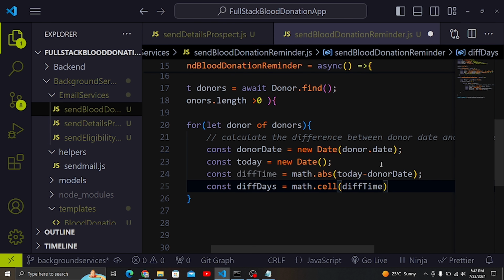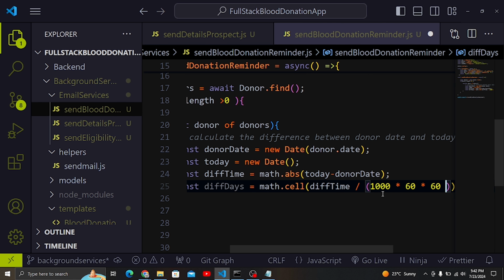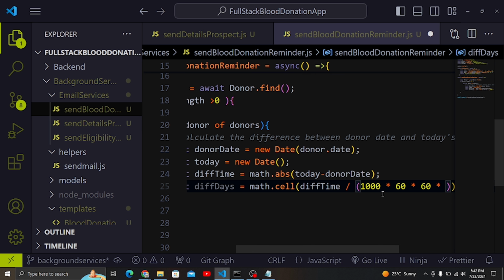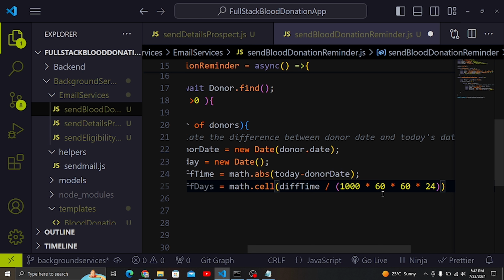You can be able to see we have calculated it up here, and then we are going to make sure to get the days. I'm going to take 1000 to divide the difference in time, and then divide it by 1000 multiplied by 60, and then also multiply by another 60, and then multiply by 24. So this is how you calculate the difference between two dates in terms of days.